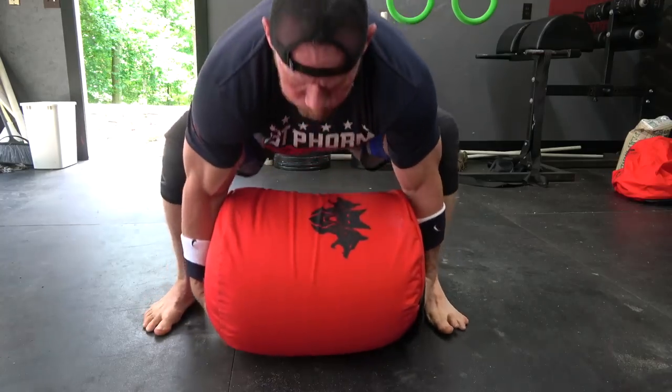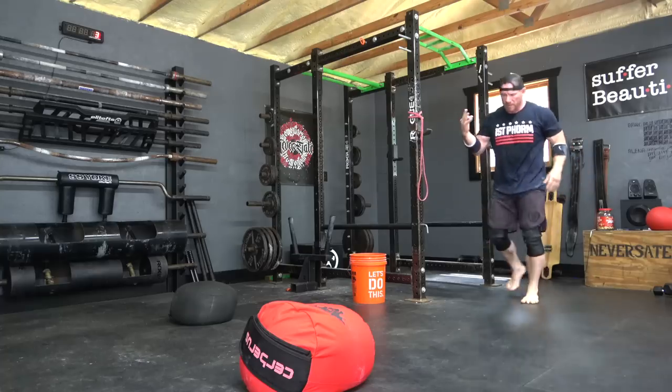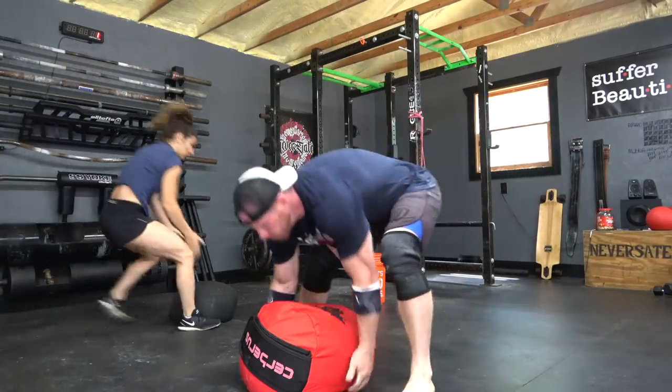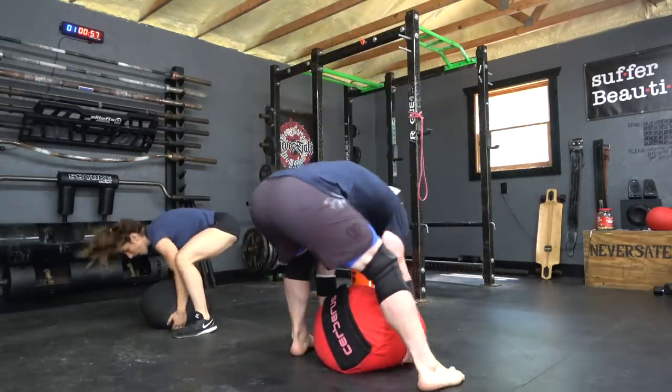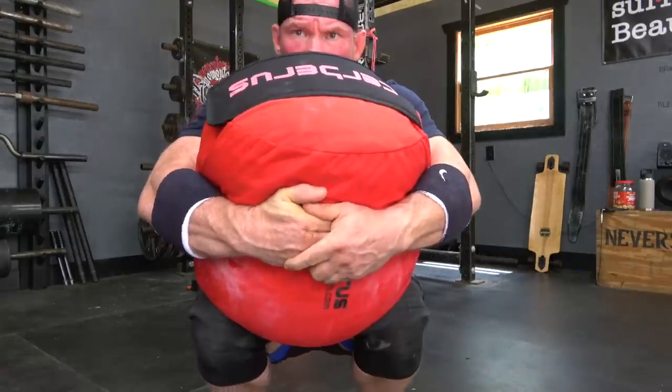Now, regardless of how you got it there, the sandbag should be in the lap position. If it is a lighter sandbag, this is a step that you can end up skipping, but we will talk more about that in step number 9. Right now, you have a big heavy sandbag sitting on your lap.